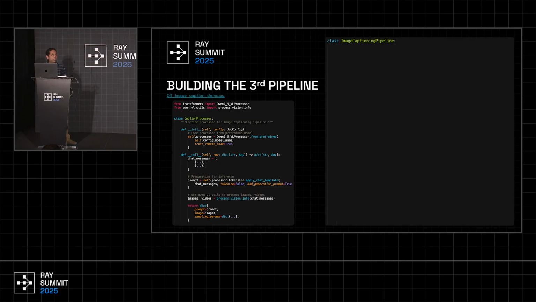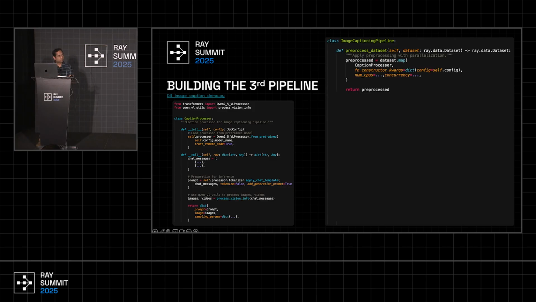Now I'm showing on the left a caption preprocessor. It's a class. And take a look at the init method, which is initializing the Qwen 2.5 VL processor, and it is initializing once. So for every block of records, because I repartition the dataset, this actor will only initialize this processor once. And the call method is implemented. We have implemented the chat template method and process vision method. So we are controlling the prompts and the inputs to the vLLM multimodal.